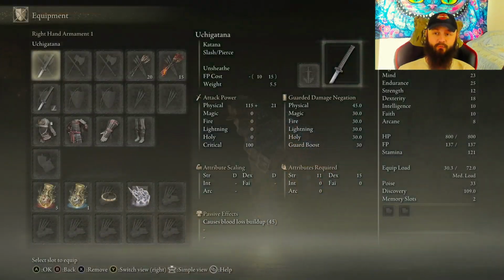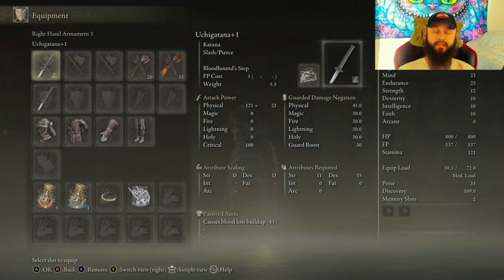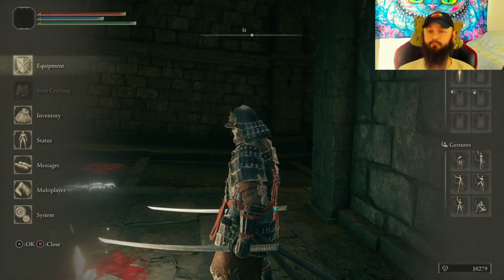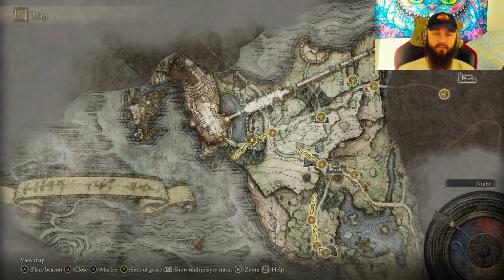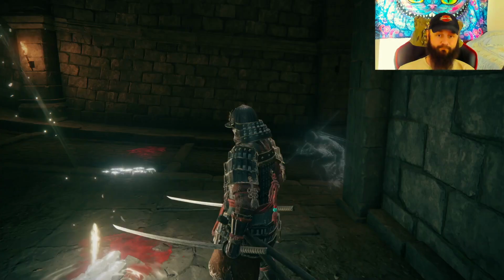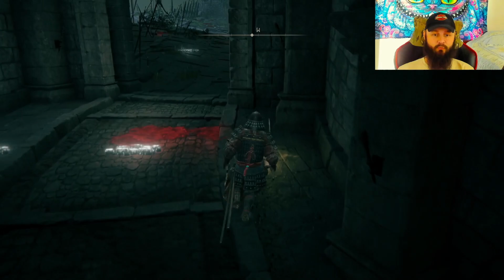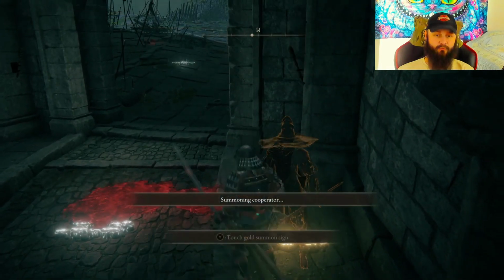So now that we have our Ash of War on the weapon that we want, our primary weapon, and we upgraded our weapon as well a little bit, so a little bit more powerful, now we can go and kill both of these bosses. That's going to be right here. So let's get into that, shall we? I will summon help right here.